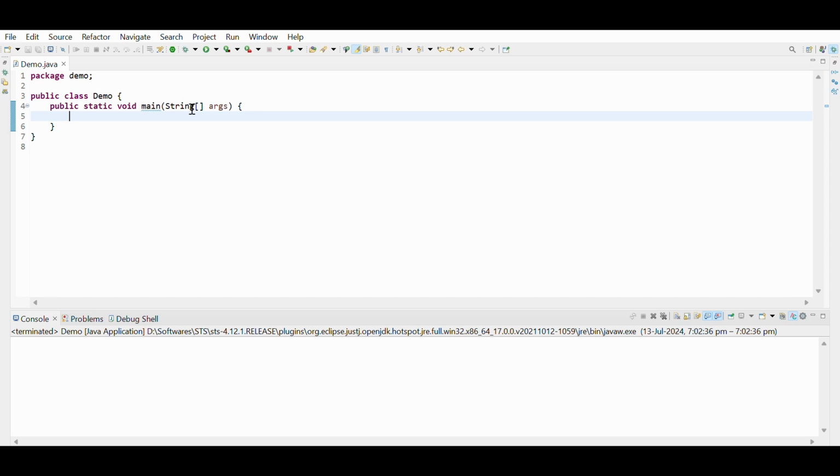They allow us to execute certain parts of our code based on some condition and to repeat sections of code efficiently. We will start with the if statement. The if statement is used to execute a block of code only if a specific condition is true. Here is the example.